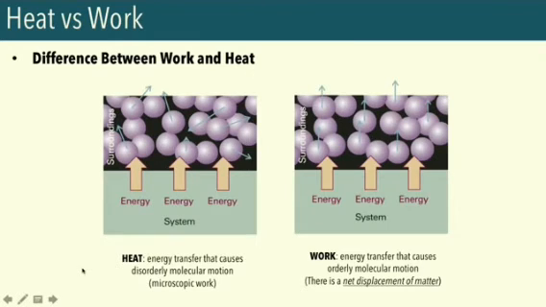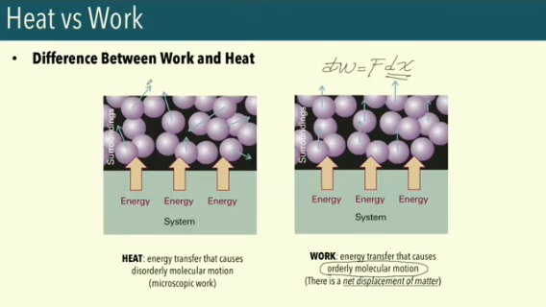Let's differentiate between the molecular nature of work and heat. Usually we've just been defining work and heat as different ways of energy transfer, but let's look at this molecular interpretation. Work is a force that causes a net displacement. On a molecular basis, if we are transferring energy via work, we're applying a force and causing a net displacement. So there is overall an orderly molecular motion that results from the application of work. Overall we see that there is a net displacement of matter. We can easily see this with expansion and compression processes, where we see the displacement of our gas, for example.